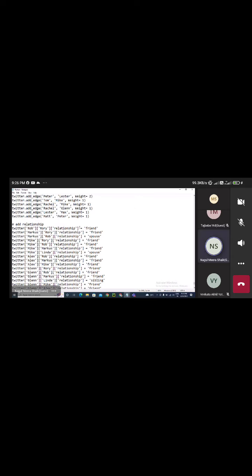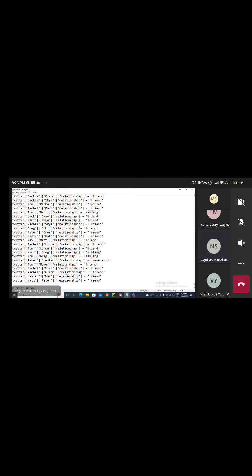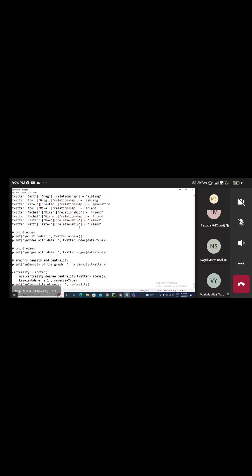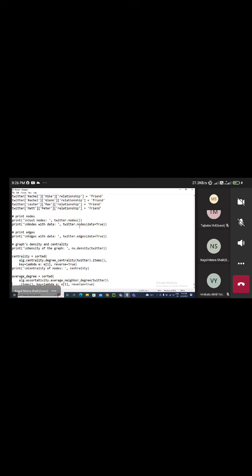We are adding the relationship, whether he is a friend or spouse or sibling, something. Anyway, I hope that is not required. Here I'm displaying the number of nodes, number of edges, and density, which is nothing but an overall average of how many friends each and every candidate has.